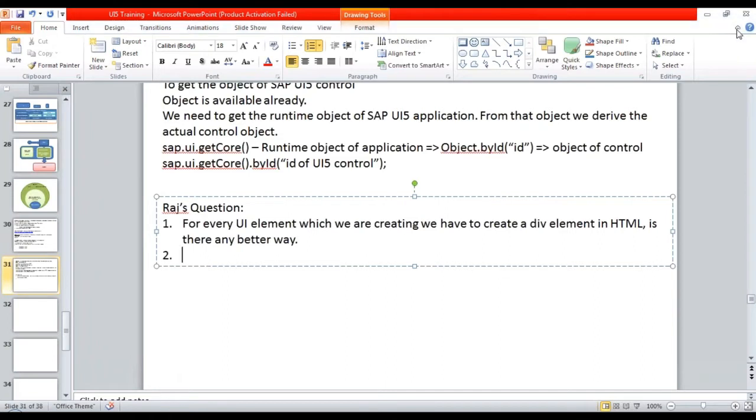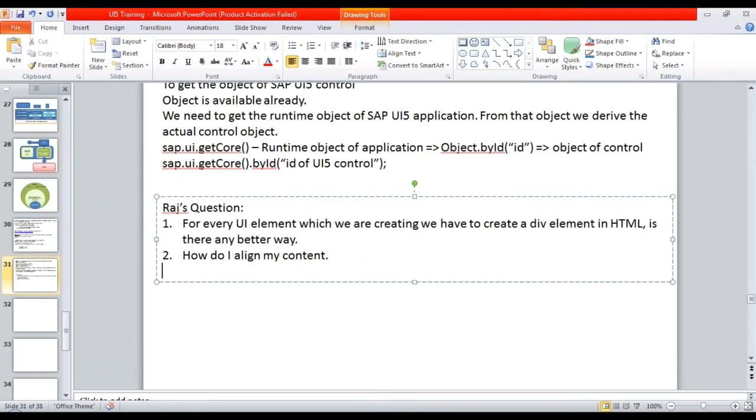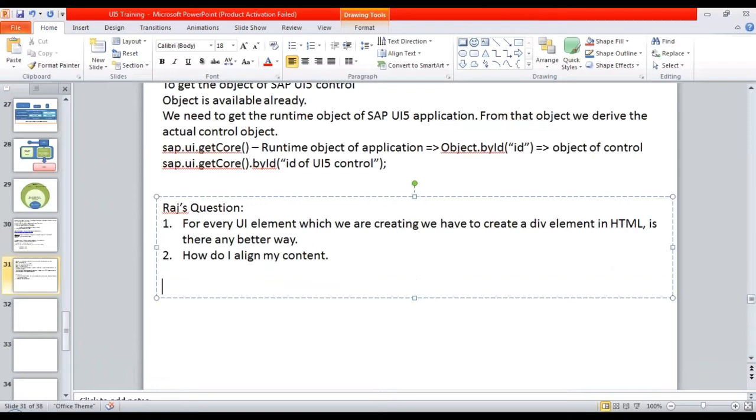The second question is, how do I align my content? Raj, both of these questions are very relevant, and you can achieve both of these things together with a single option. It's called layout. So what is layout?